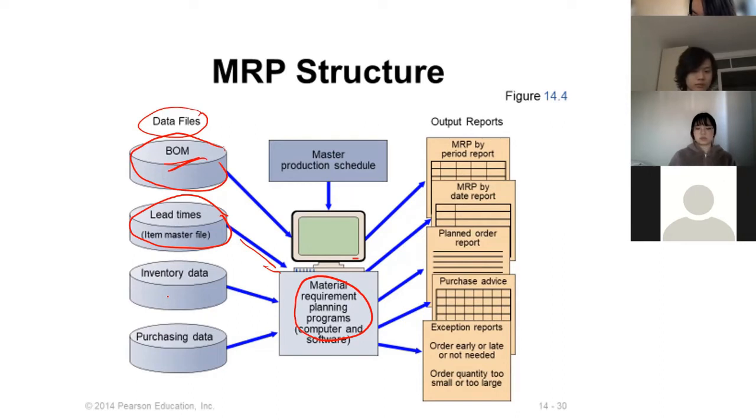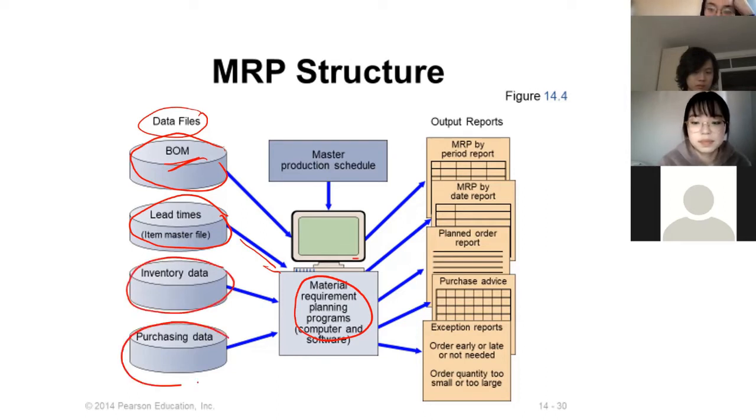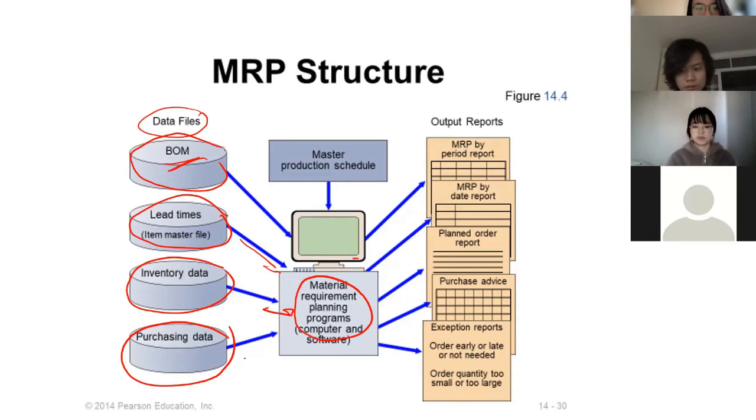So I've not come up to the MRP yet. All these are basic information needed. Inventory data, purchasing data. From these 4 pieces of information, then only I can manipulate and think about if I need 50 awesome speakers, when do I need to order material C, material D? When do I need to produce B? So we can do a backward calculation to determine the requirements.